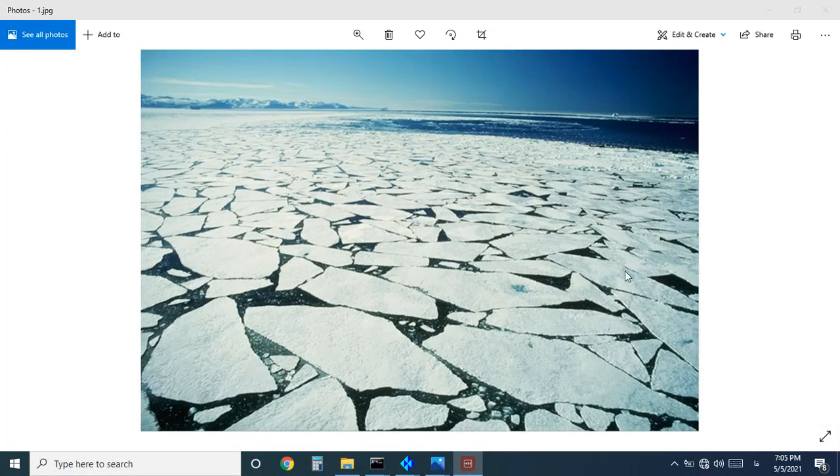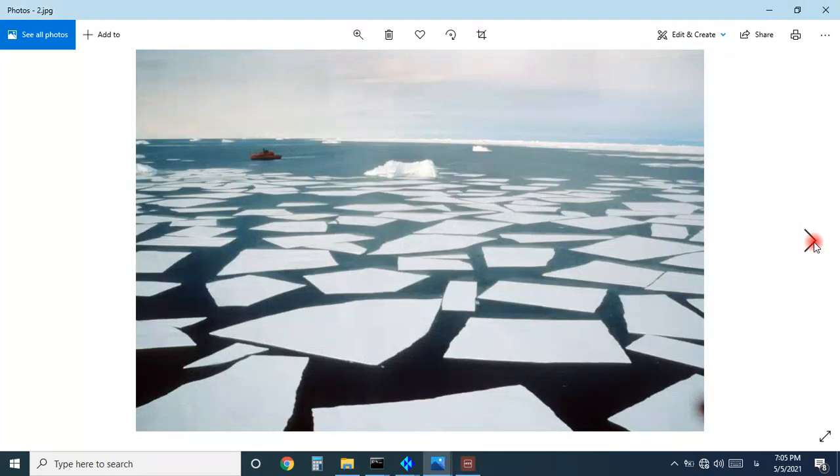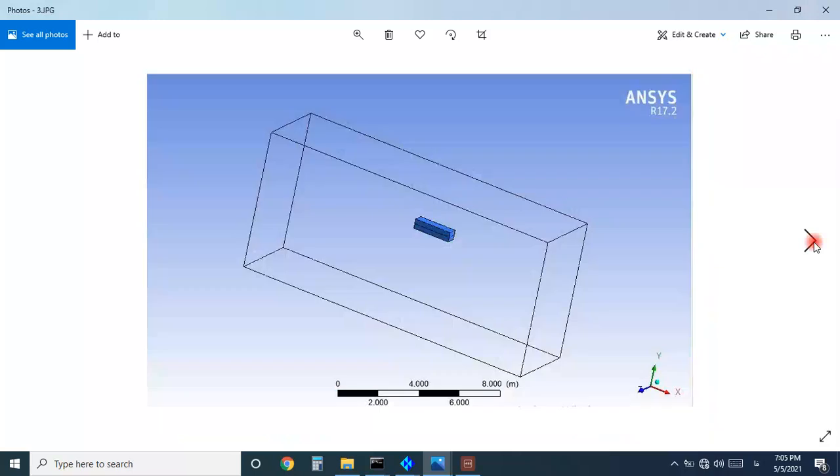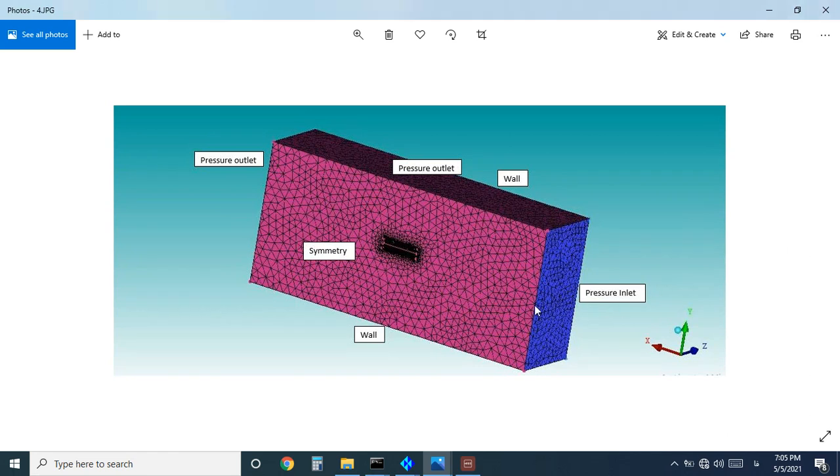So at first we should use ICEM CFD to build geometry and mesh domain. So the geometry is floating ice on the river. You can see this geometry. This is the body, a piece of ice, and this is our domain. And you can see the boundary conditions.